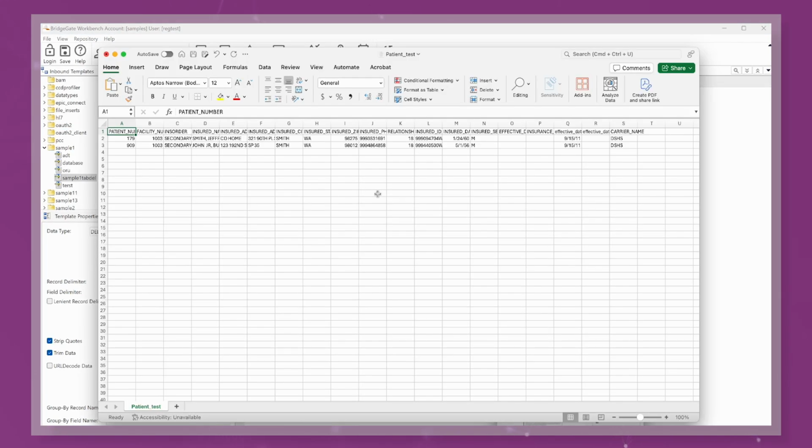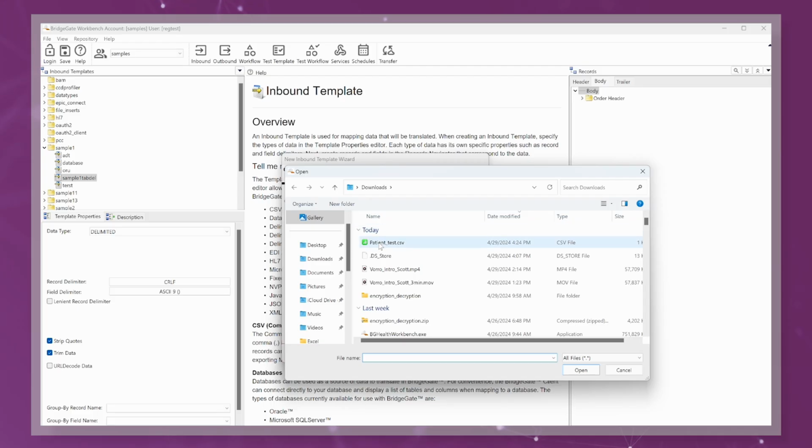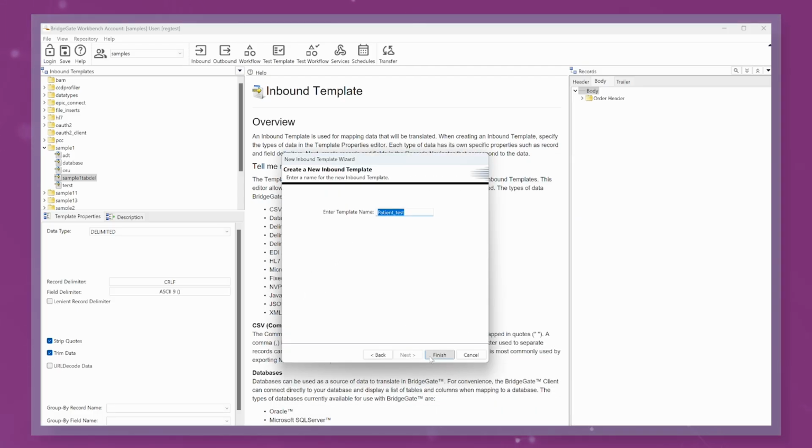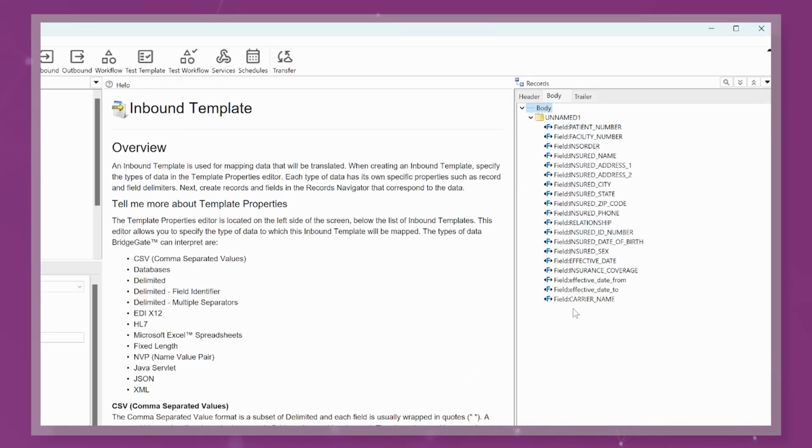Bridgegate can create an inbound template off of a CSV or a flat file. It can read the header and create the template off the header information. So this is an example. We go in and create the template. We select the CSV file or other delimited file. It will then parse the header and create the template for you automatically. This is what the template looks like on the right-hand side. All of the fields from the header are automatically added in to allow you to start processing this CSV. Other formats, things like connecting to databases, anything that has metadata, there are all types of convenience features within the product to allow you to quickly create the templates.